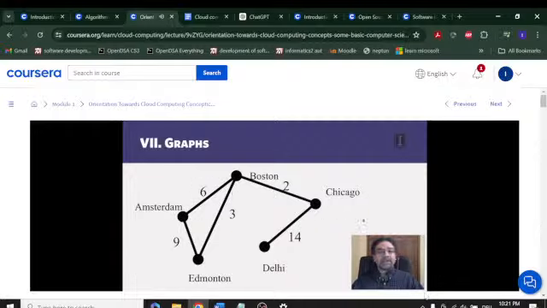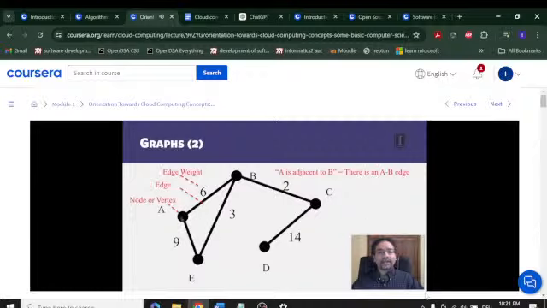These all have names in the world of graphs. So each city would be a node or a vertex. Each connection between a pair of nodes would be called an edge, and the value along an edge is called the edge weight. Also, when I say that A is adjacent to B, this means that A has an edge that connects it to B directly. Typically, an edge only goes between two nodes or two vertices. An edge does not cross three nodes.